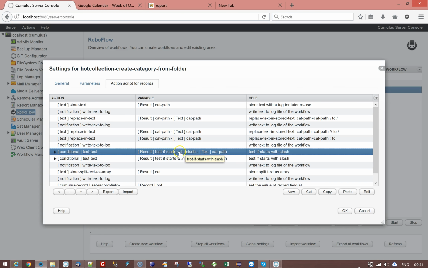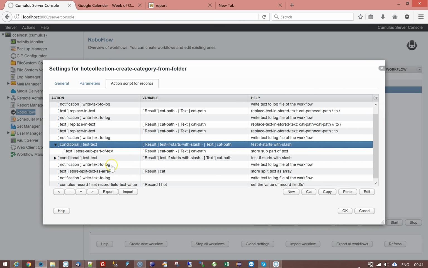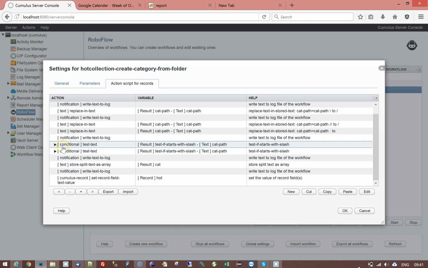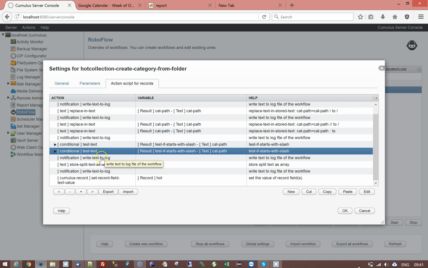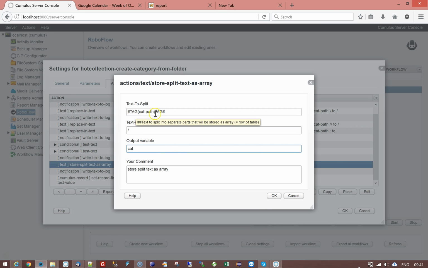So then I'm testing if the path isn't starting with a slash, because I want a clean path of the parts of a folder. So I'm removing, optionally, if it starts with a slash, the first character. I test it twice. And then finally, I'm splitting this variable, this catpat, which is at this point server name / volume or share / and then the path, etc. So I'm actually splitting this into an array.